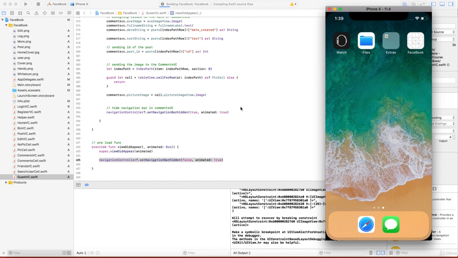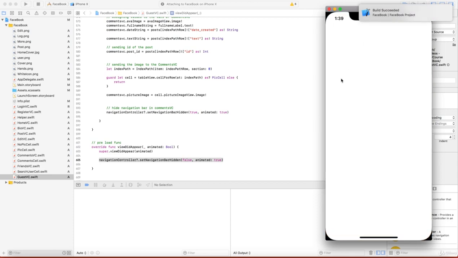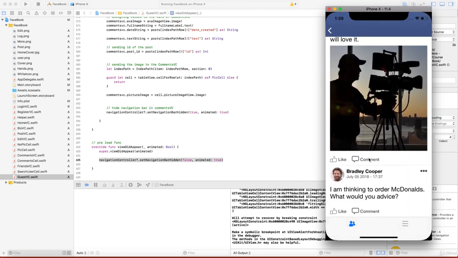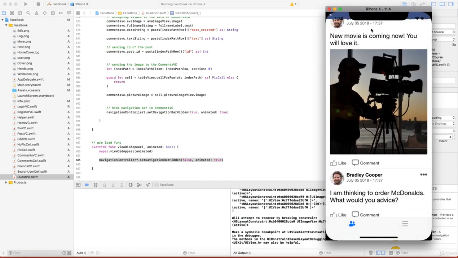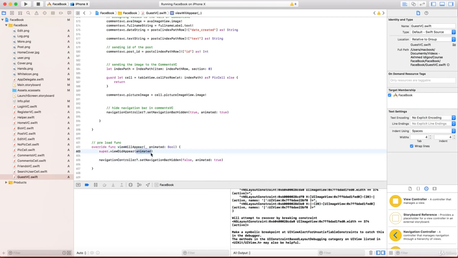So when we come back to the guest VC, the navigation bar is just there because it's loaded before even it showed the guest view controller. Okay, view did appear is a little bit different chronology of code execution. Okay, I'm going back to the comment VC, it got hidden, and here it comes up. In my case, I prefer view will appear.